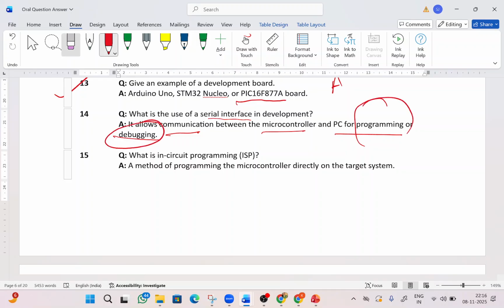Serial communication ensures smooth data transfer and easy programming, loading from the IDE or the controller.